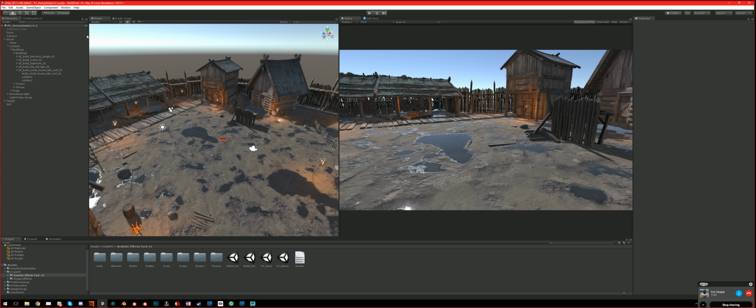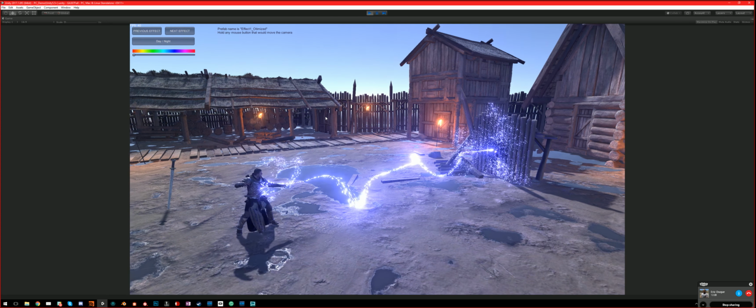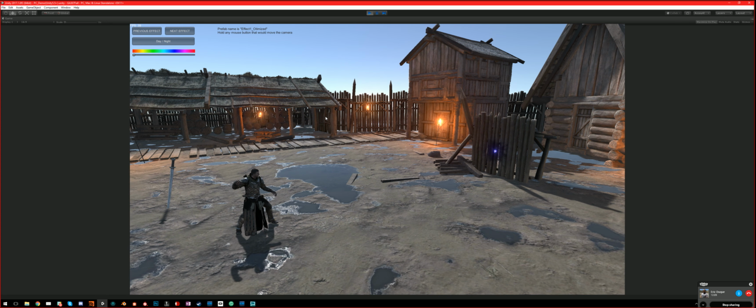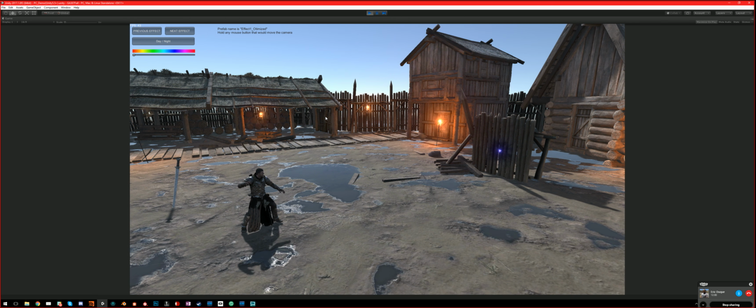So I'm going to go ahead and maximize my play window here, and we'll take a look at some pretty decent visual effects in Unity. This is an ability, who knows what it's called, and this ability is all about really interesting motion. We won't use any mathematical terms, but if someone were to ask you to 3D model something like this, you probably wouldn't know where to begin, because it doesn't really look like there are any mesh properties or qualities to this effect.